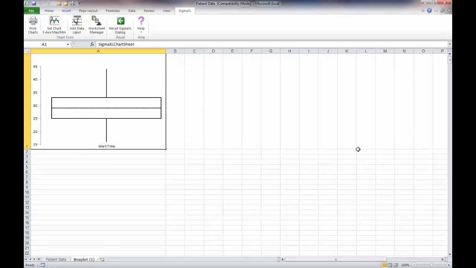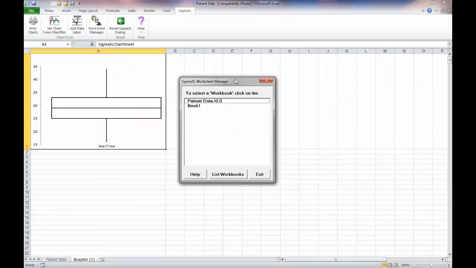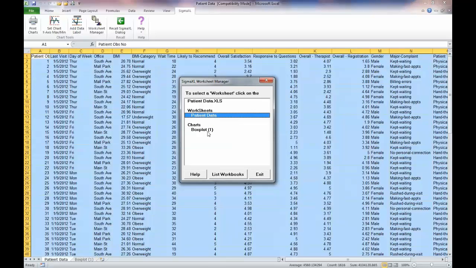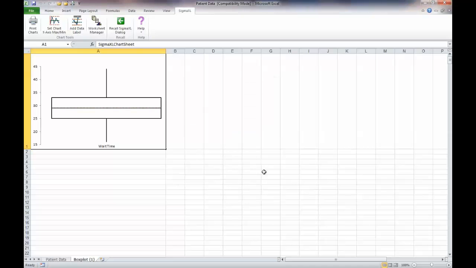Can you imagine what this would look like if you've been doing some analysis for 15 or 20 minutes? All of a sudden you have a dozen or more worksheets that are open. Well, how do we keep track of everything that's going on here? One thing is this button called Worksheet Manager. When you press Worksheet Manager, it allows you to choose which workbook you're on, and it allows you to go back and forth to all of the different worksheets that you have. If we had a dozen or 24 worksheets running across the bottom, different tabs, this would list them all and let you go immediately to each one. So it's a very useful feature to have, and that is called the Worksheet Manager.